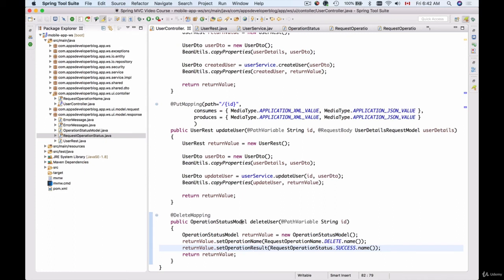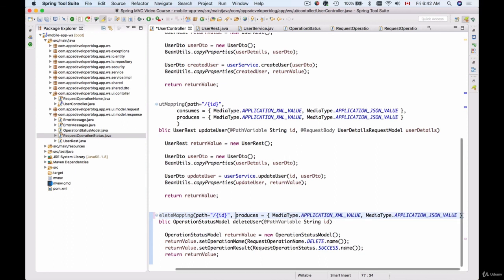Now one more little change that we'll need to do is because our delete method needs to accept path variable, we will provide the path, and we can copy it actually from here. So we need to provide path, and we can provide what media type our RESTful web service endpoint to delete user can produce.